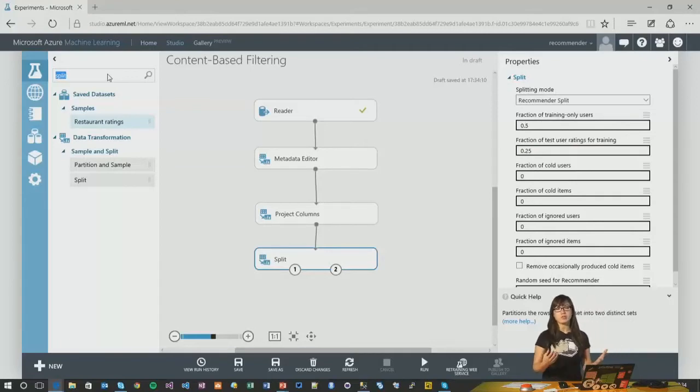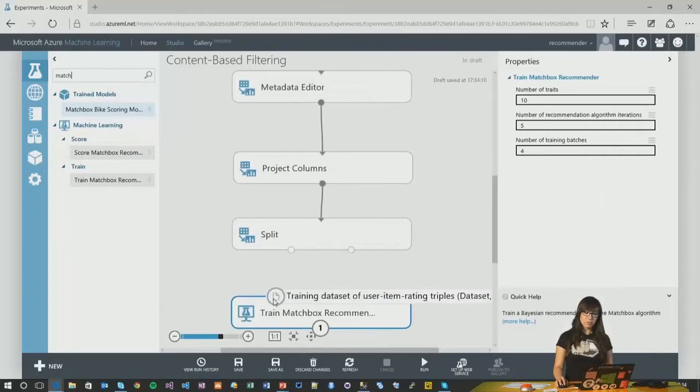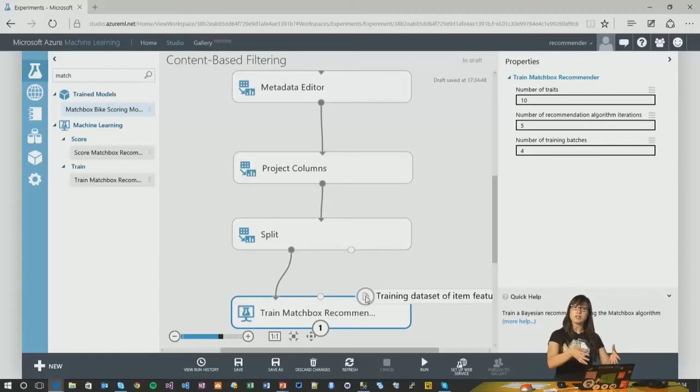In the binary classification, we first chose an untrained model and then used it to train that certain model on given data. Here, it is already a given untrained algorithm called Matchbox Recommender. So I search for Matchbox Recommender and see that it requires 3 inputs. Training dataset of user item rating triples, which is here in this case. The second one, training dataset of user features, and the last one, item features. So you see that you can easily extend this content-based filtering approach to a hybrid approach by having some more user features in there too. So we will extend it later on, since we already have some user features. Just as a reminder, we have customer key as well as income group and the region where this customer is coming from. But for now, this should suffice.